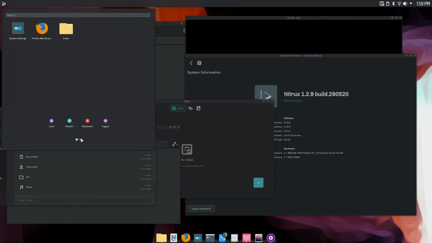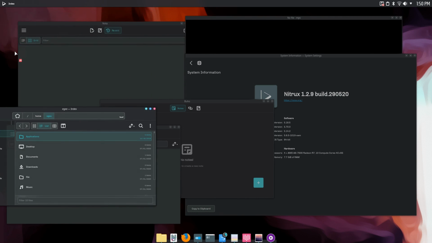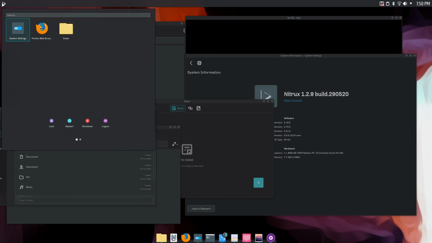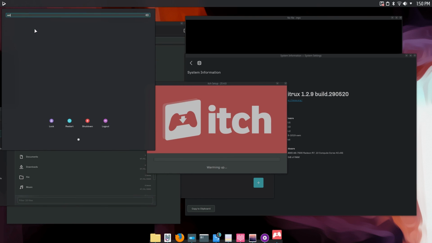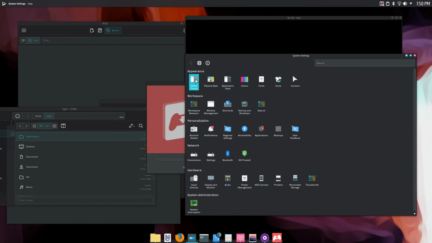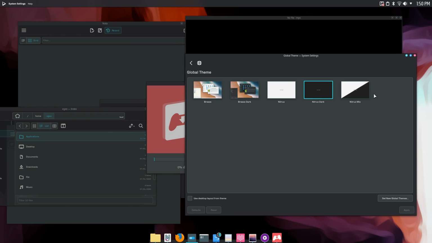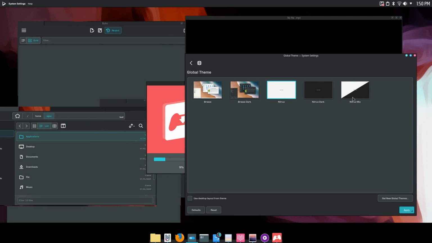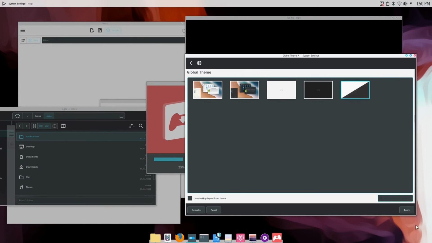One of Nitrux's original claims to fame was that it was an AppImage-first distro, but I didn't see any popular AppImages pre-installed or anything. The itch.io client was pre-installed, and that's pretty cool. Not all of the apps shipped with Nitrux are part of the NX desktop. For example, MPV is used for video playback, and Firefox is the web browser.